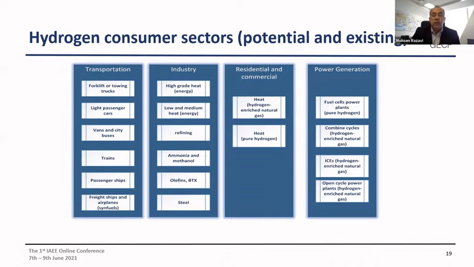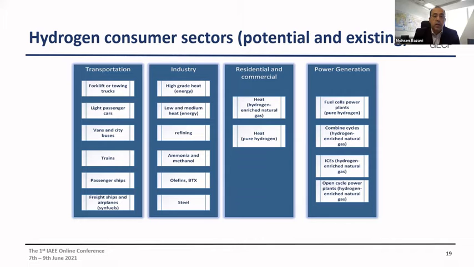So we consider this in the medium term, mixing hydrogen with natural gas. And you know that until very recently, most analysts thought that maybe up to 20% is fine without very huge adjustments and changes in the technology. But now we see that with a larger share of hydrogen in the mix, we can drive most of the current and conventional technologies. So we considered that in the medium term, but in the long term, we know the energy system needs pure hydrogen. So we considered pure hydrogen for other sectors like transportation.